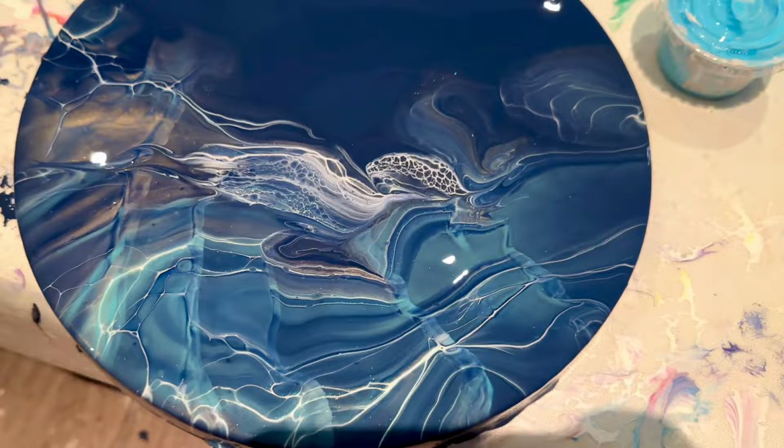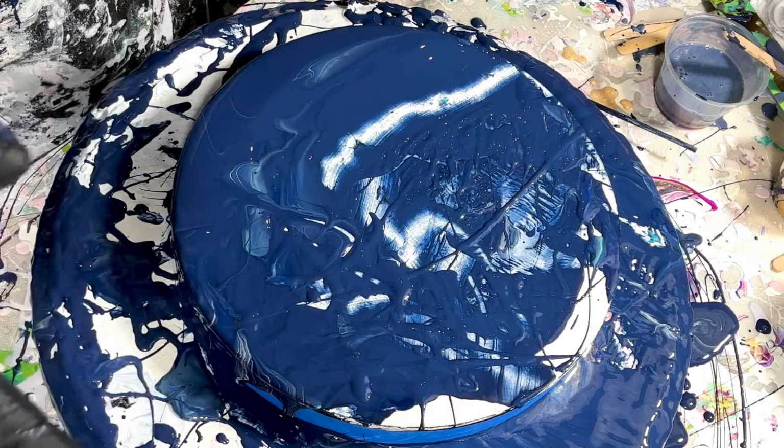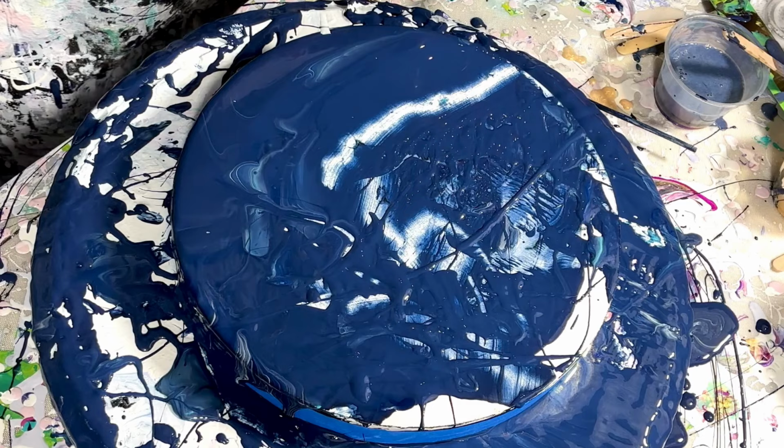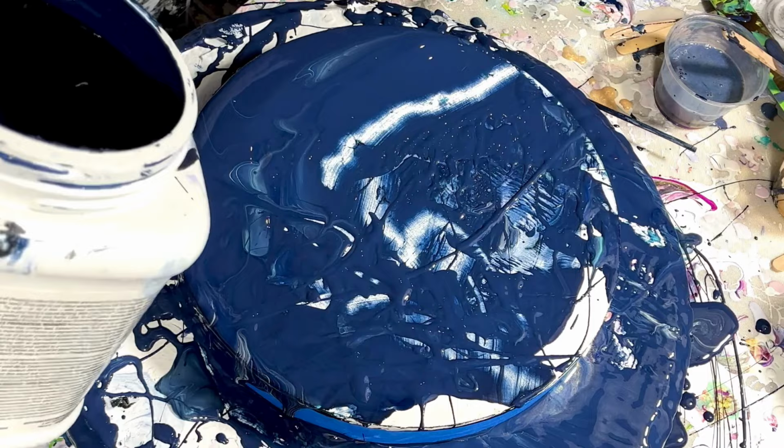Okay guys, I've actually decided that I really like it. I think somehow mathematically, I didn't do the pleats the proper way. Although I thought I did, but let's try again. So, and we're gonna do black now. It isn't black, is it? I'm gonna do the same thing, but this time I wanna cover the whole thing. I really love, it looks like spider webs. I don't know, it's really cool.